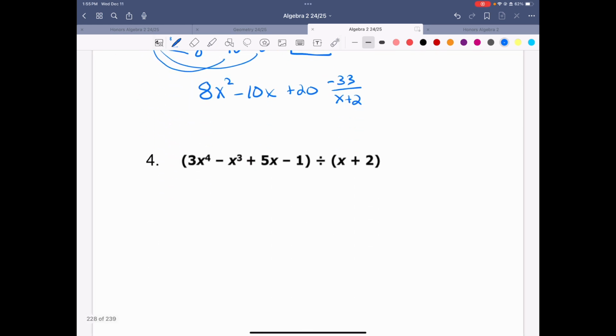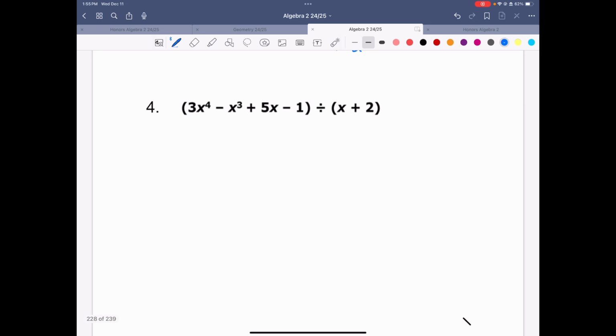Let's look at another one. And again, my suggestion here for you would be to pause the video and try to do this one by yourself. And then once you've got it, go ahead and hit restart. Our divisor is going to be negative 2. Again, how did we get that? X plus 2 equals 0, solve for x.